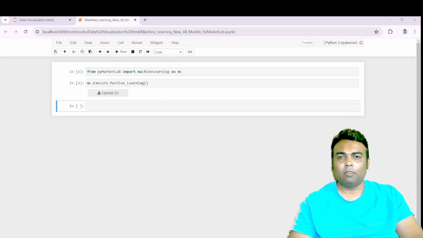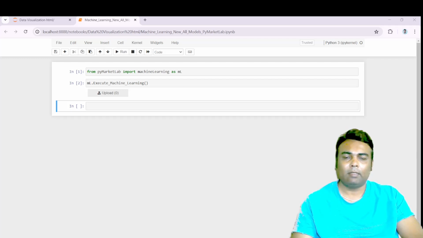Now after pre-processing the data and after feature engineering, our data set is ready for machine learning purpose. So now we will do the machine learning part. Here we will first split the data into training and testing sets, and then we will apply certain algorithms to do the machine learning task.